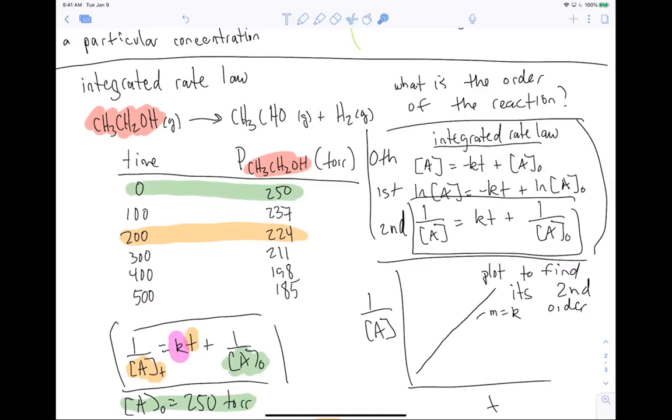But if we spend a little bit of time on that, I think that'll come together quite nicely for you guys. So, all right. Yeah, so method of initial rates, integrated rate law. We'll look at, maybe on Wednesday, we'll kick off looking at some half-lives and some radioactivity stuff, since I haven't really worked that in class yet. And then we'll move into reaction mechanisms and looking at catalysts and stuff.